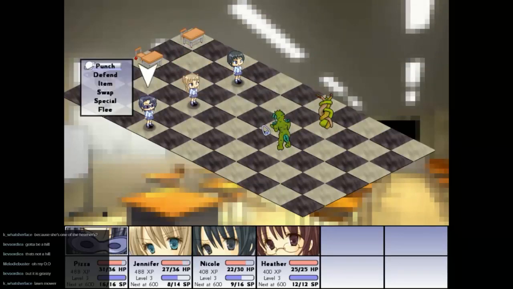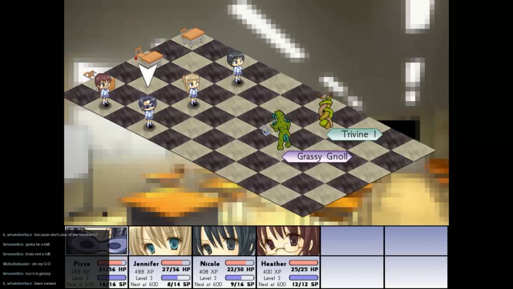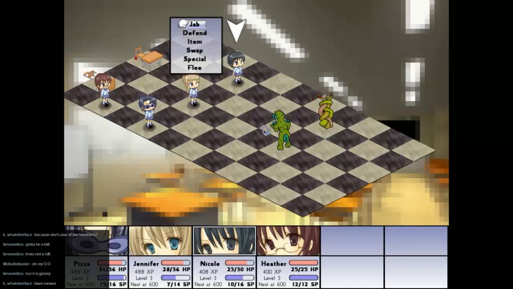Okay, starting to pick up a little bit of damage. Might need to do some healing in a little bit. Notice the back row girl doesn't do anything. There we go, got rid of that.